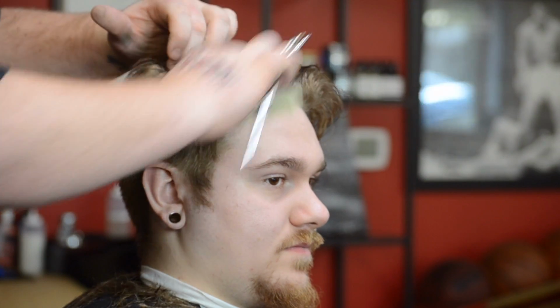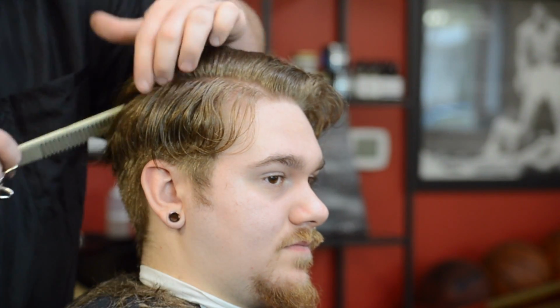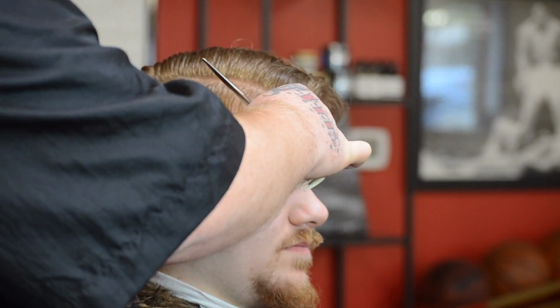And I had already made a couple parts in here and pulled it down to match that length. So that's where we're picking up right now. We're just combing the hair down to match the length that we've already parted out and setting that, cutting that with the shear over comb. Pull it out, boom, boom, boom, cut that.